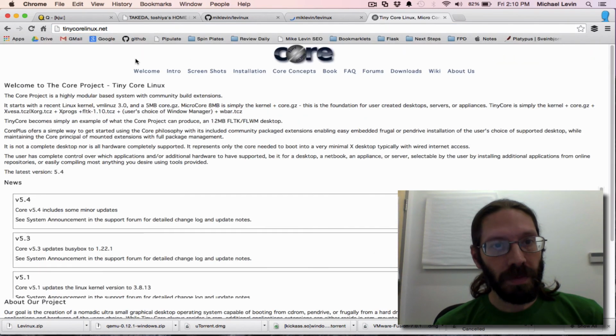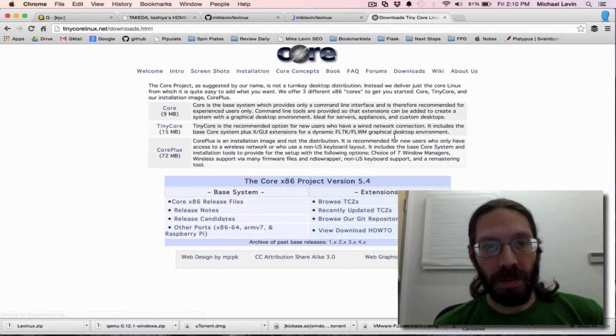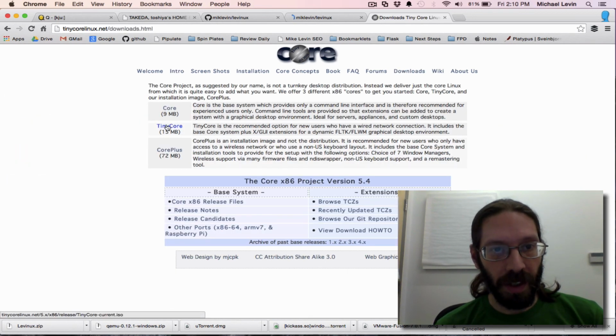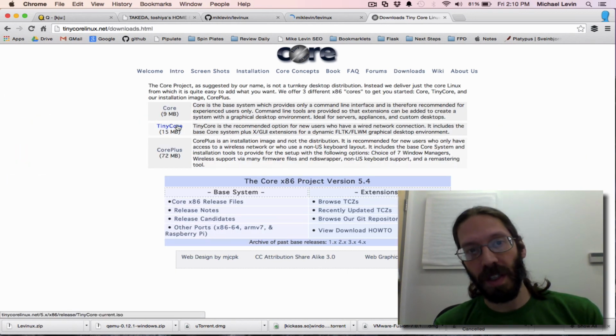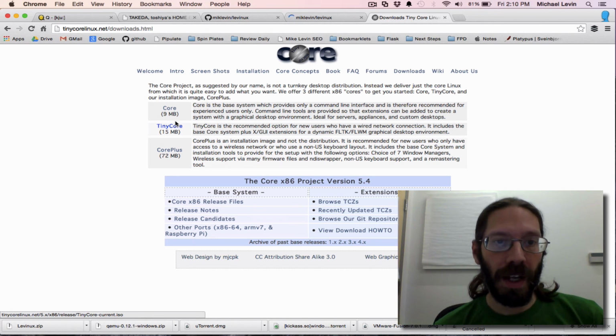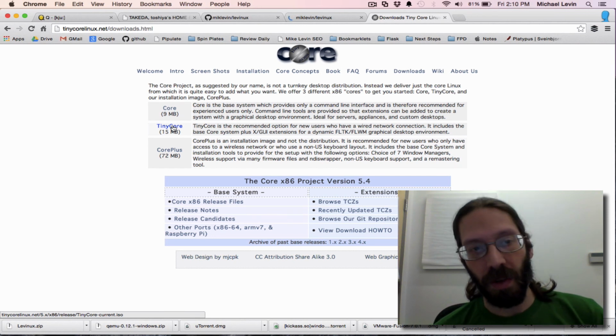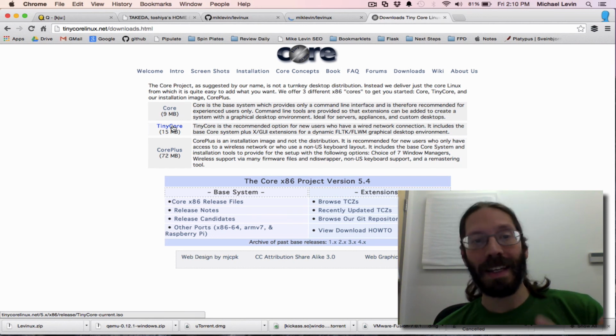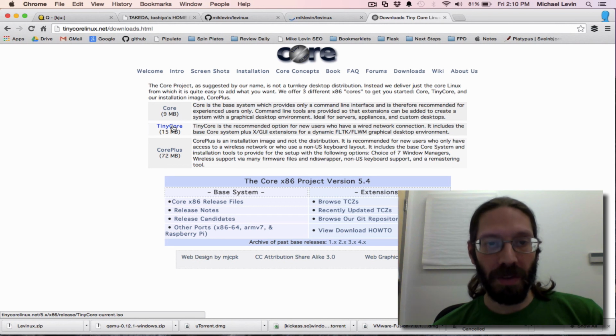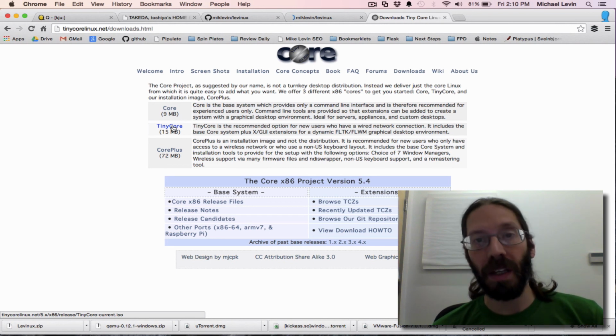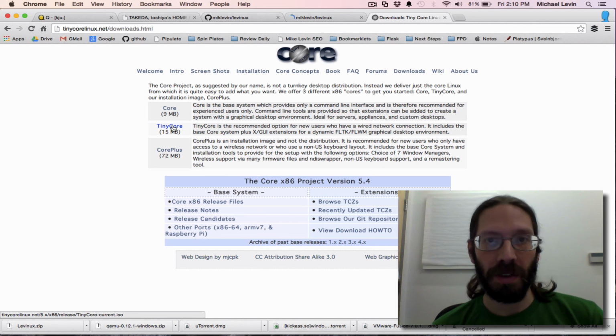And when you go to downloads, I'm currently using this file here, the 15 megabyte one, which is the main one. I could go down to 9 megabytes, but I figured it's kind of nice to let people go into the graphic user interface of Tiny Core as well. And I think it may even speed up some of the repository fetches I need to do for Python and such, because a lot of the requirements are already there.